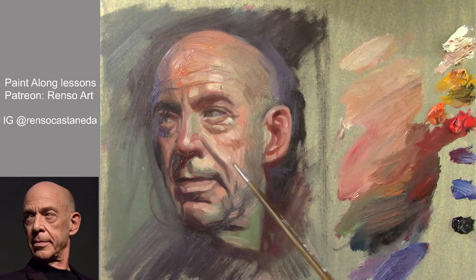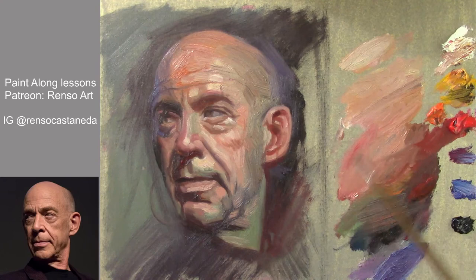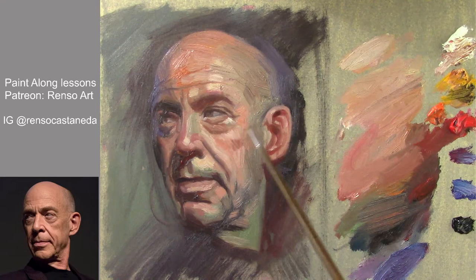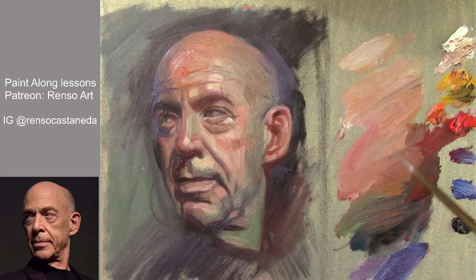If we plan to paint maybe 3, 4, 5 sessions, that's different because we're going to be able to fix things. If I see something wrong in my painting, I can add a glaze there and fix it easily. But when we paint alla prima, it's different. I see something wrong, I've got to fix it now. And maybe you try to fix it and you ruin it. You say, what happened? I ruined my painting. And you've got to try again, and again.